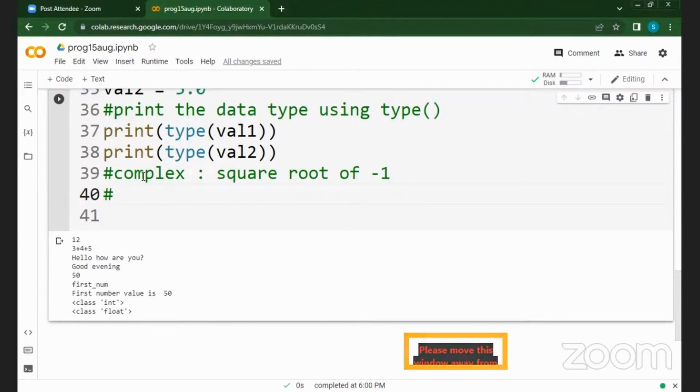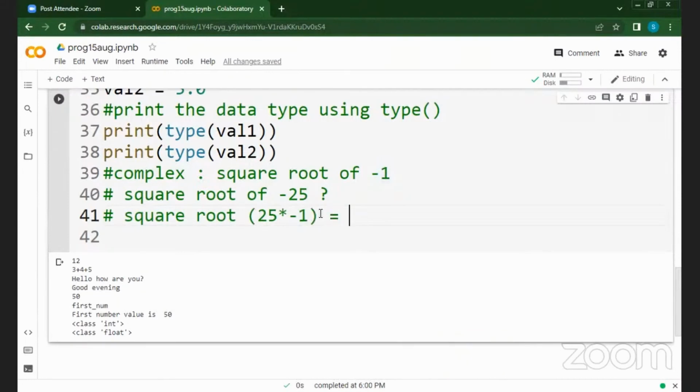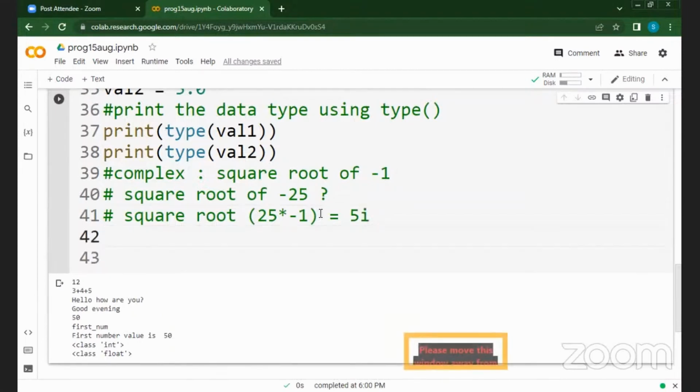What is the square root of -25? It is the square root of 25 into -1. The square root of 25 is 5, and the square root of -1 is i. So it is called 5i. In mathematics, we write it as 5i.